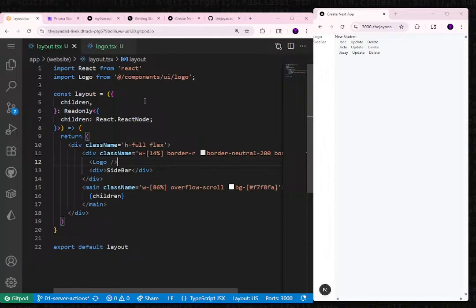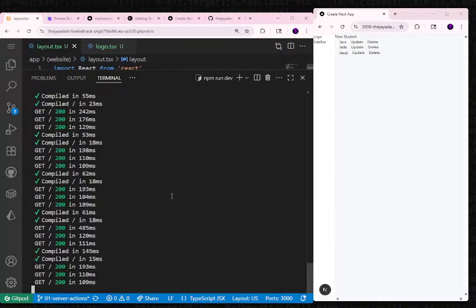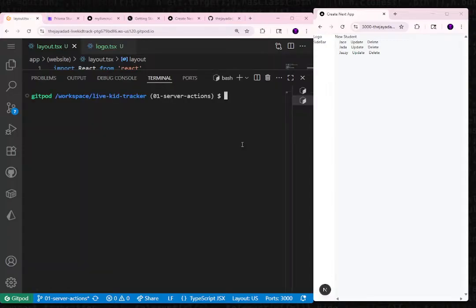So that's perfect. All right, so for the logo, we won't be doing much with it, just to have something simple on screen. That's going to represent the logo of our website. I think we'll name this student tracker. And for the logo, I want an icon just to give it some styling, or a little more of a better user presence, if you will. So we'll import React icons for styling.